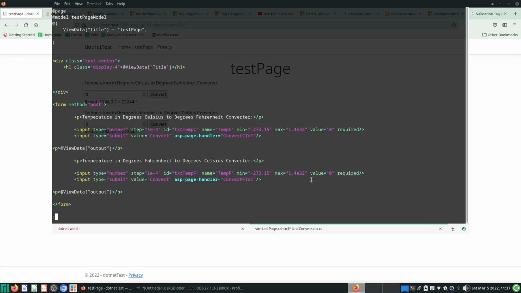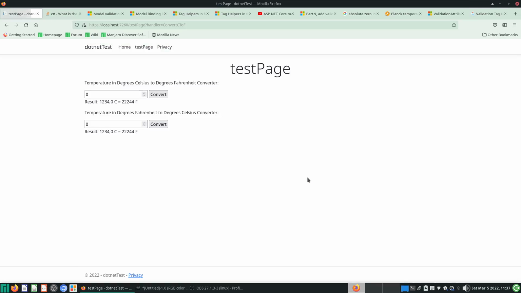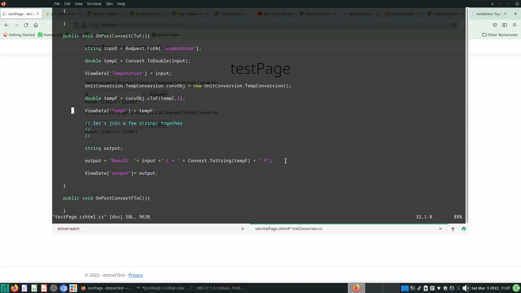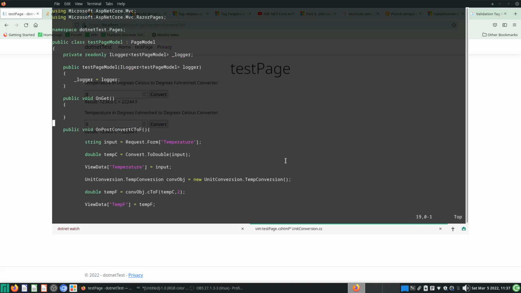So I call this temp C and temp C, but this will mean that I will need to change some things in the next line of code, right? Because I can't just put temperature here, because then it will be very confusing later on. Does this temperature actually refer to temperature in degrees C or temperature in degrees Fahrenheit? So we'll need to do some renaming. Every time I see this word temperature, the request form temperature, I need to change it to temp C. Alright, so that should about work.